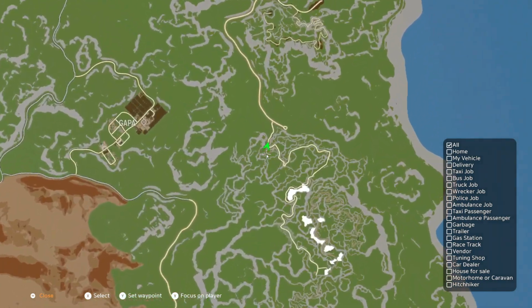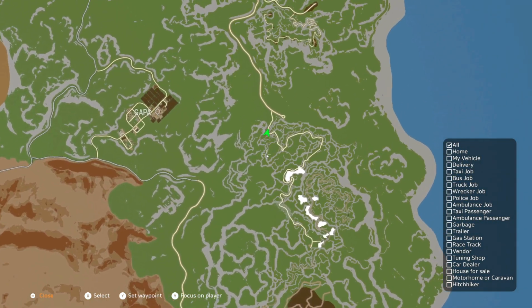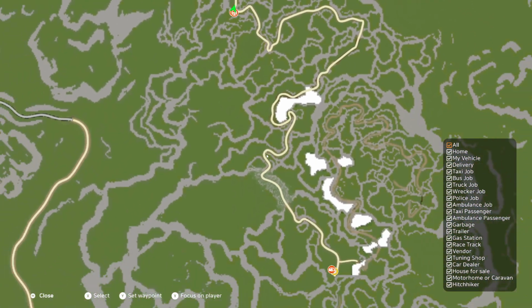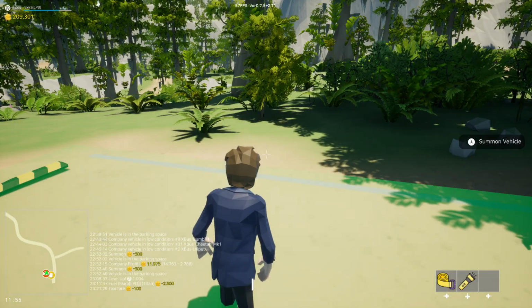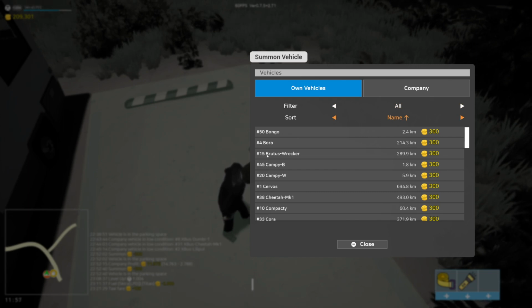Let me check. We are right here. I don't have a thing here anymore, which is a bit disappointing. Wait, why are all the markers deactivated? I did not do that. I do have a caravan there, so we can go and get a rescue vehicle.